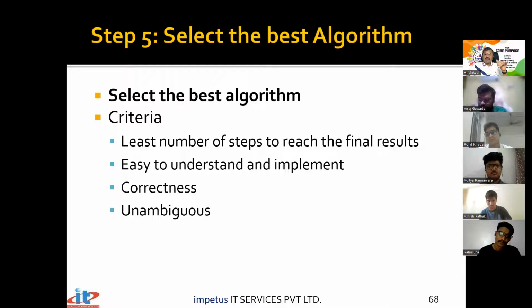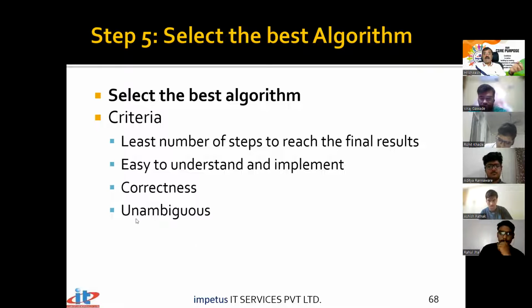You're here in one company today and tomorrow you're in some other company. Somebody else is going to look at the algorithm, the solution that you have designed. And if they fail to understand that algorithm, it is of no use. And one of the most important characteristics is correctness. You cannot call that solution an algorithm unless it is correct. It has to be correct.